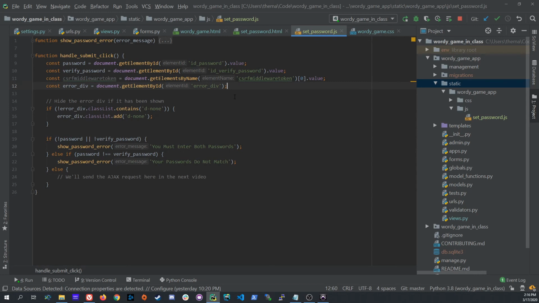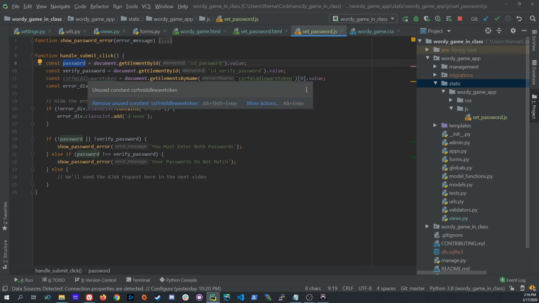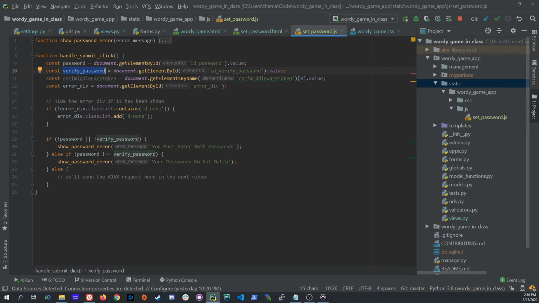So this verification that we're doing on the front end is just to make our users' life a little bit easier. So what we're going to do here is make sure that before they submit their password, whatever they put in the password input matches what they put in the verify input, okay?